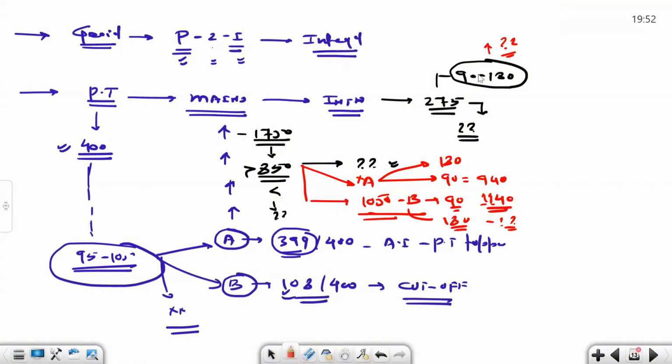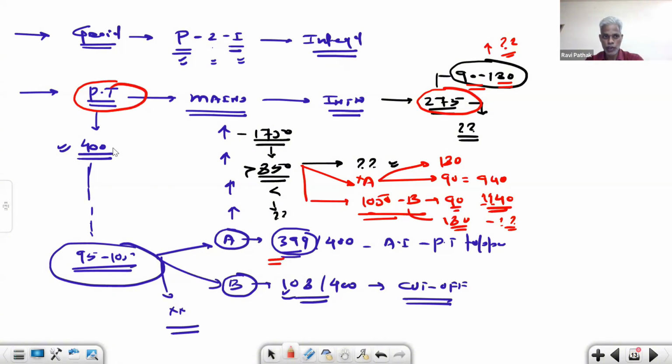So the point here is that we are not sure about how many marks we are going to get in the interview as of now. Whatever marks we score in PT doesn't matter, because it is not going to get added in the final list. We only have to ensure that we clear the cutoff. So what remains actually?